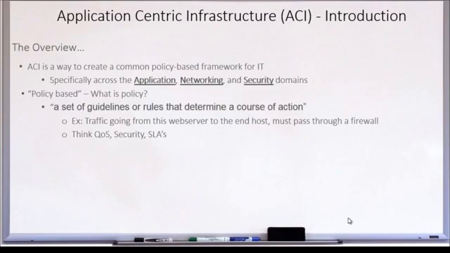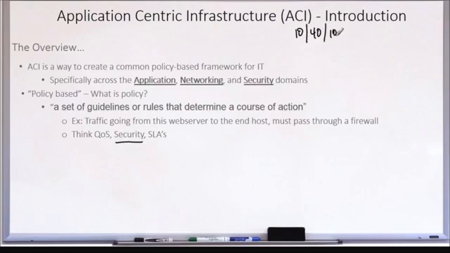Now, this is really prevalent, they say, across 3 domains: application, networking, and security. Why they hone in on those 3 domains is because we're going to be able to filter traffic. Where we say security down here, we're going to be able to apply things like ACLs. Application is more geared towards, how can we optimize the application? Because now we're going to be writing on a 10, 40, or even 100 gigabit per second infrastructure.